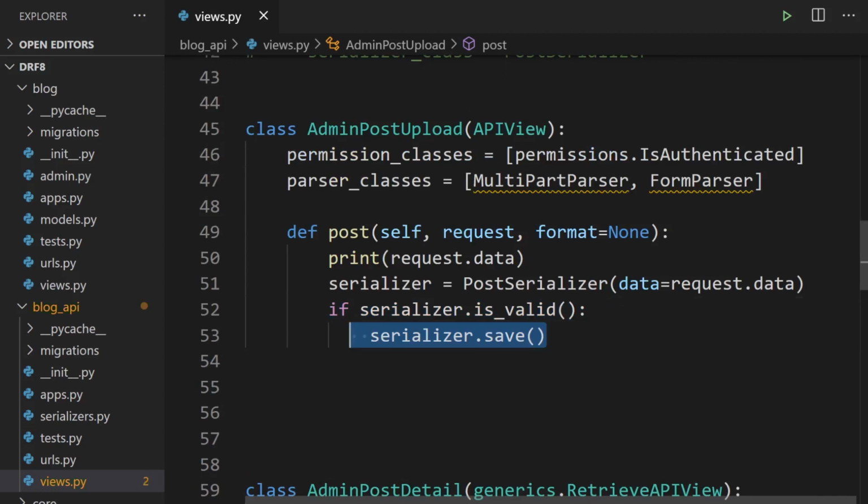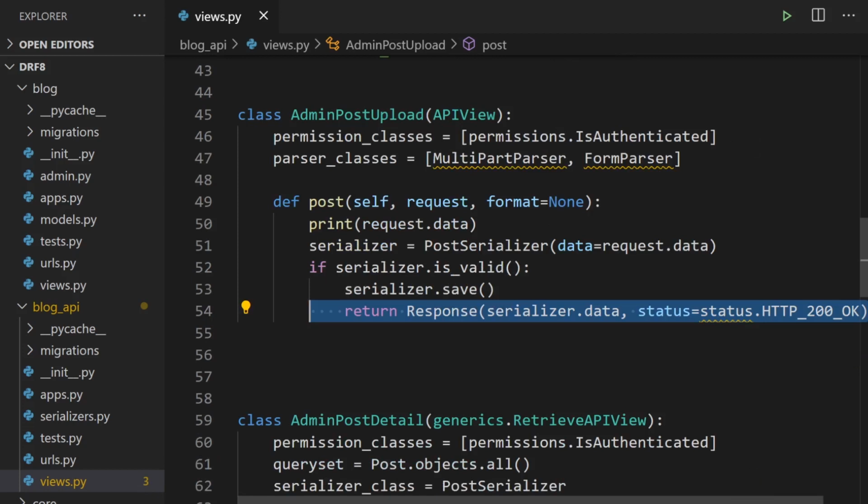So if our serializer is valid, so if our data that we sent across is valid to the serializer, and it will be capable of actually inserting into the database, then we're going to save the data and then just return a response. So this is a handy tool to include because we haven't really spoken about this or started to implement this in our project yet, actually sending messages from the back end to the front end in terms of error messages. So we've done a little bit of handling error messages on the front end only, but not front to back. And I think that is worthy of its own tutorial, and we'll definitely look at that in a later tutorial in this series.